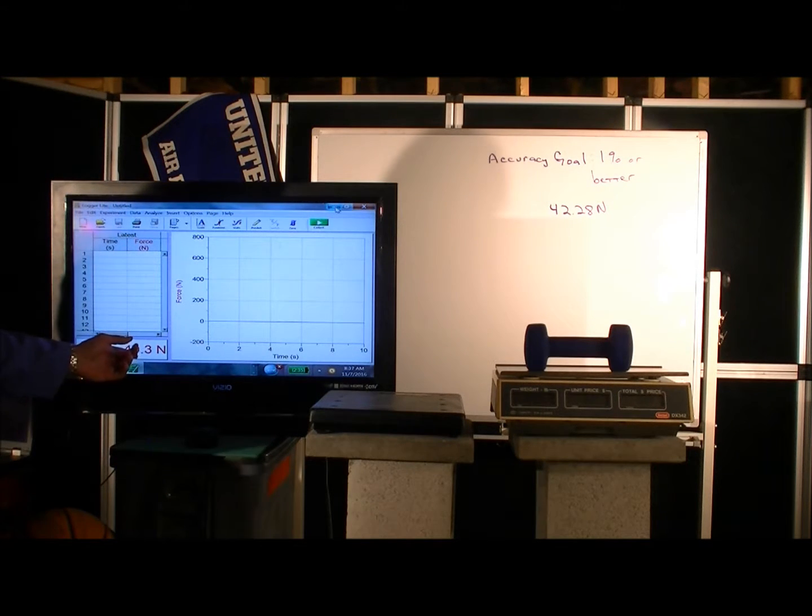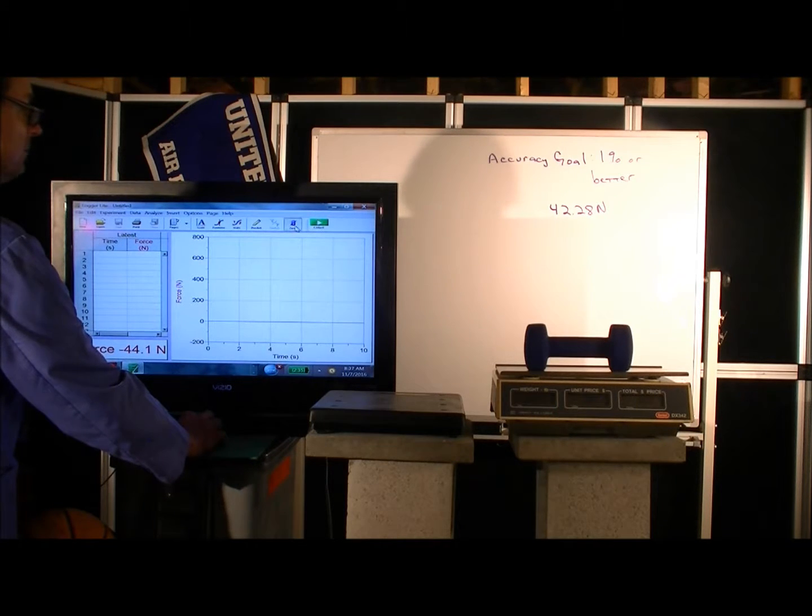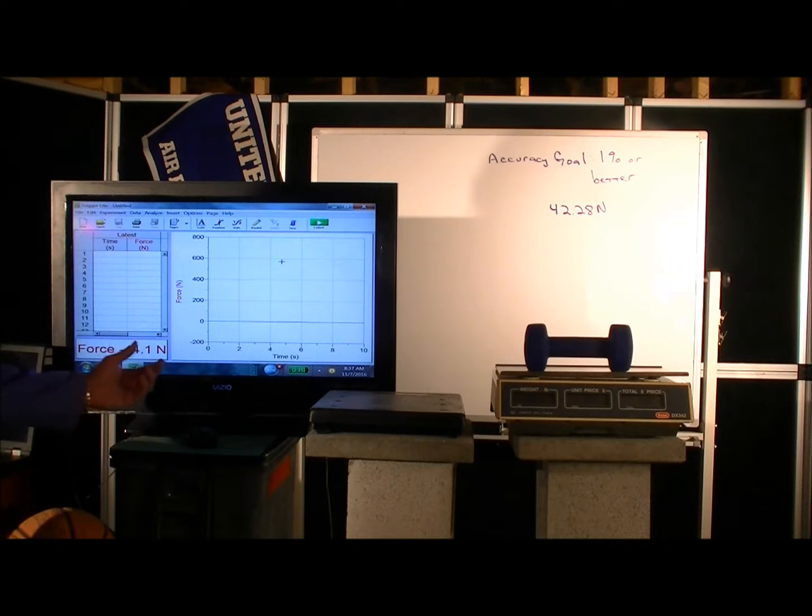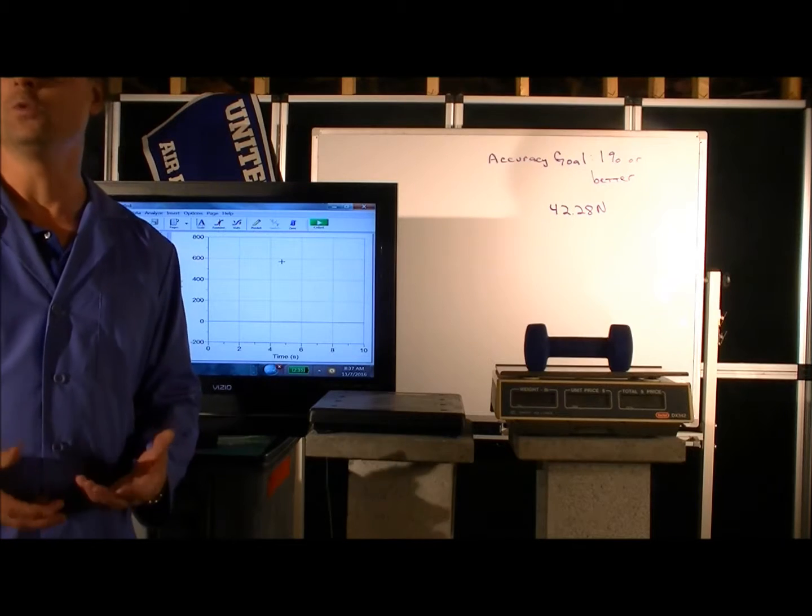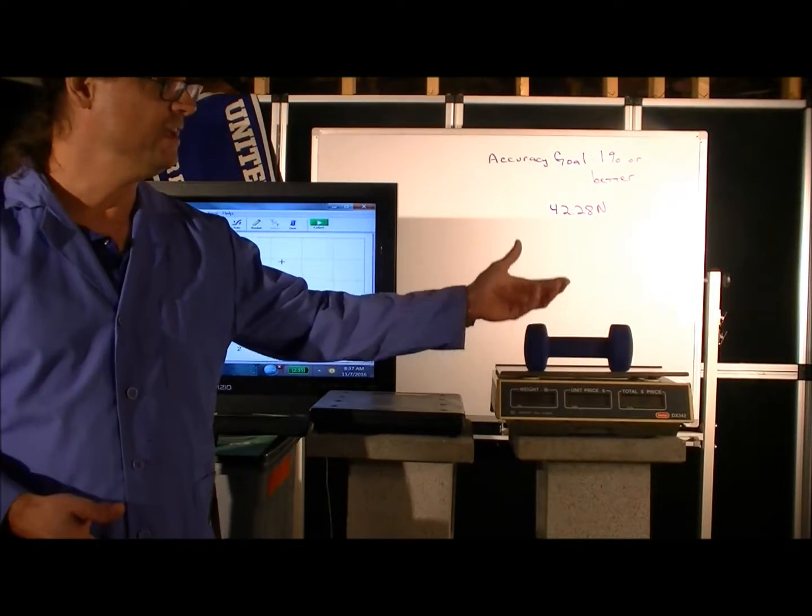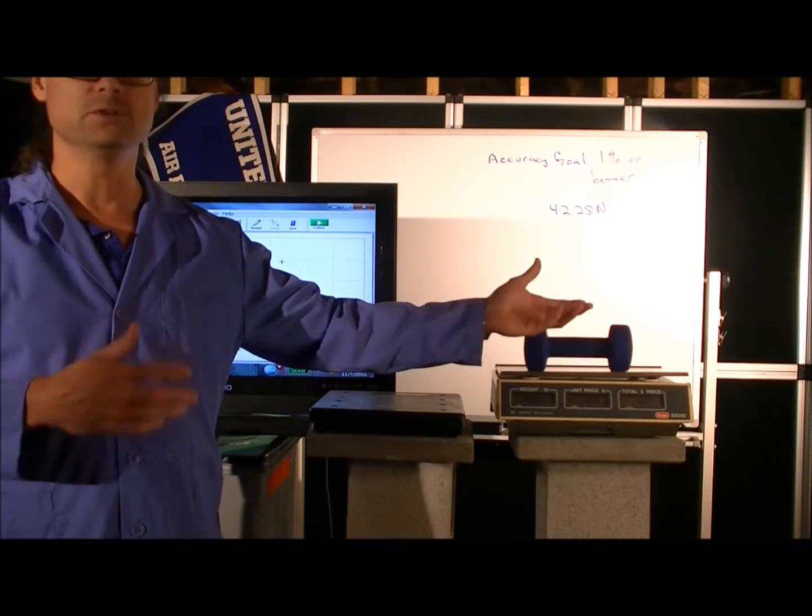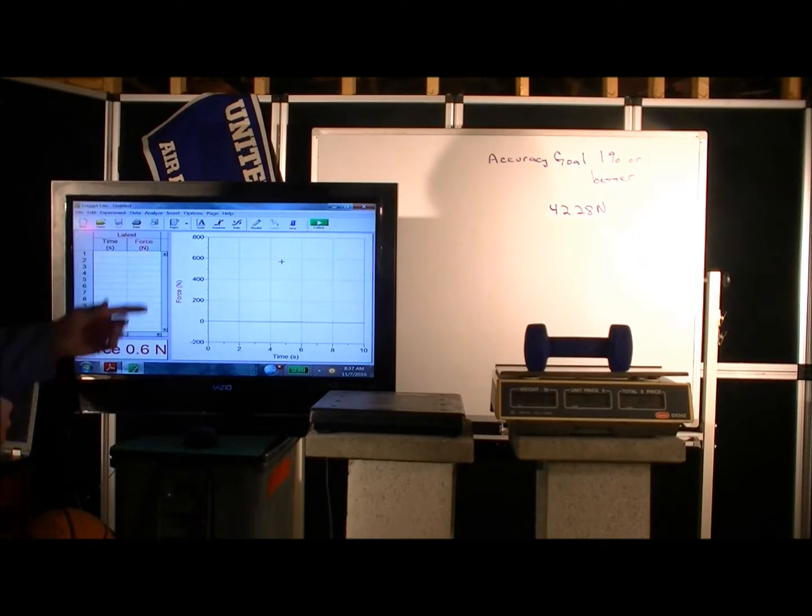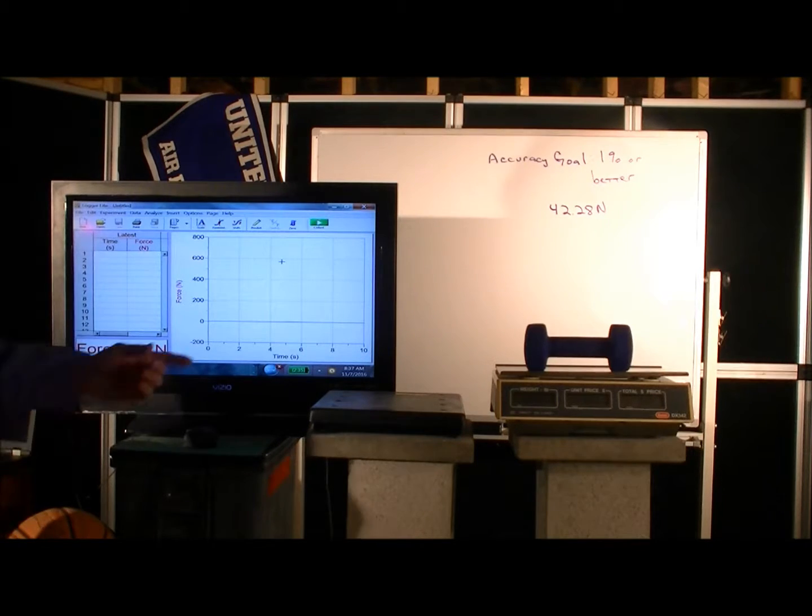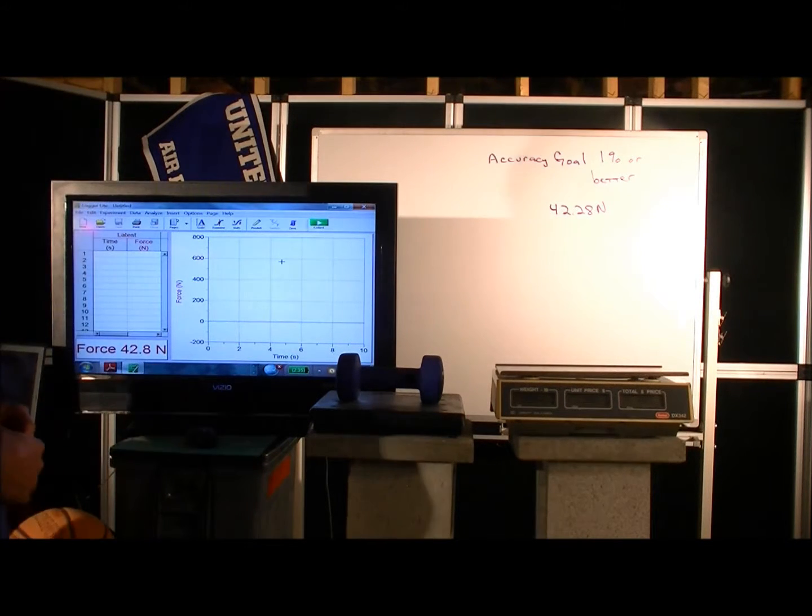So once we start off, it's telling us that at least to begin with, it thinks that the force plate is reading negative, and we can correct that by clicking the zero button here, and then it readjusts. And it's like if you were at the supermarket and you wanted to weigh some produce, but you wanted to weigh it in a tray, so first you put the tray on the scale, you could hit a button and zero out the scale so that you're only really measuring the weight of the produce and not the weight of the tray also. So that's what the zero button does. So now if we put the 10 pound weight on the force plate, now it says, bouncing around a little bit, it suggests that the weight has a force of 45 Newtons.